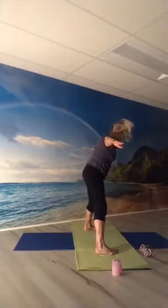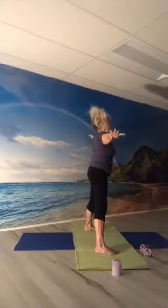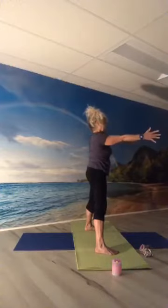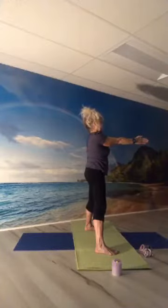Once we've made it up, our feet are a little wider than our hips, our toes are in, our heels are out, and our palms are open to the sky. So feel that stretch all the way across your heart, out through those fingertips. Rotate palms to face forward. Let your fingertips meet. And then let your palms press together.